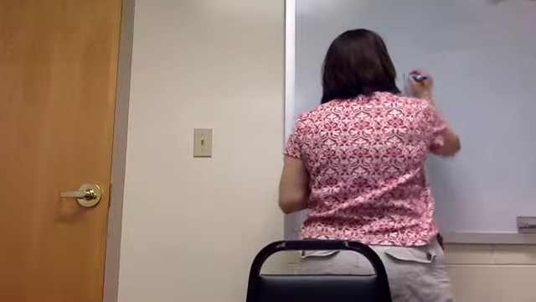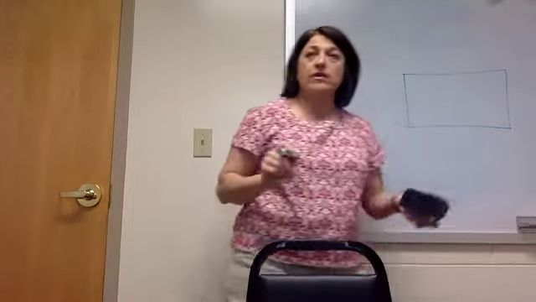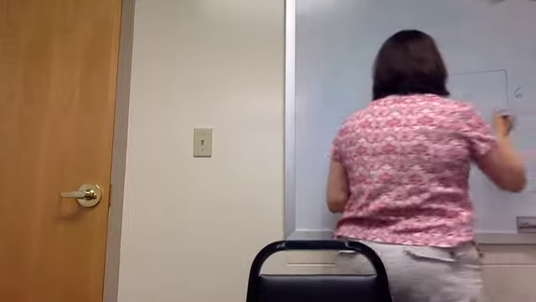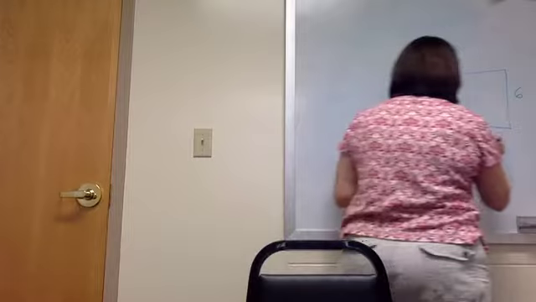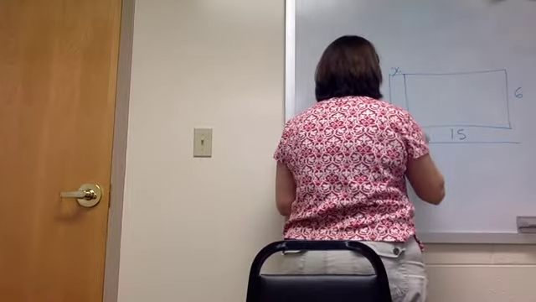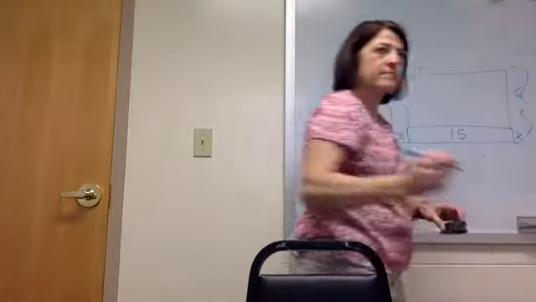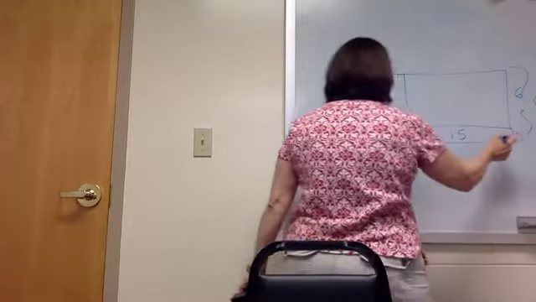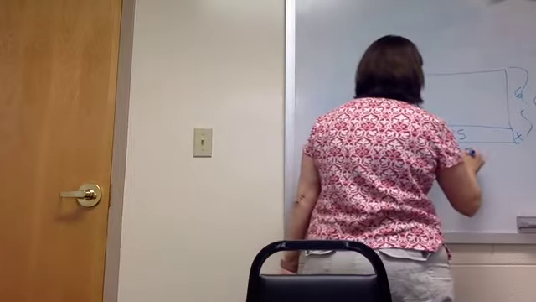All right, so here's our garden. How big is our garden? They told us how big the garden is. 6 by 15 yards. So it's 15 and that's 6. And the question is, we want to put this little stone walkway here, 2 yards. That's x right here and x right here. So how big is this whole side? 6 plus x. And how big is this whole side then? 15 plus x.